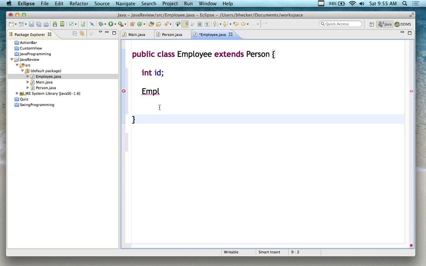I had to remember that actually. I was thinking of Objective-C. Everything goes inside that class declaration. And there's no two files, there's only one file that goes along with this, if you didn't remember that part. So let's just call it employee. Employee, what are we going to have here? ID.